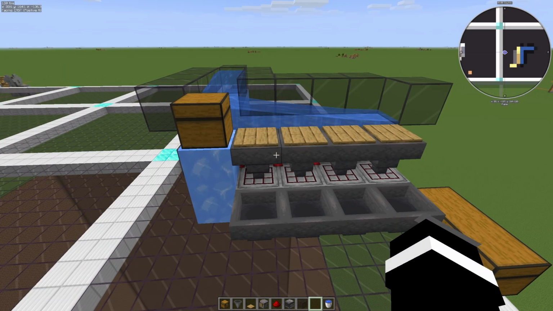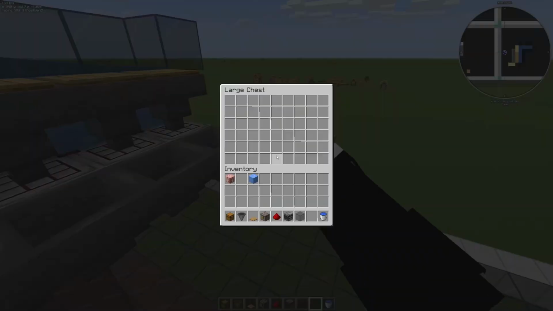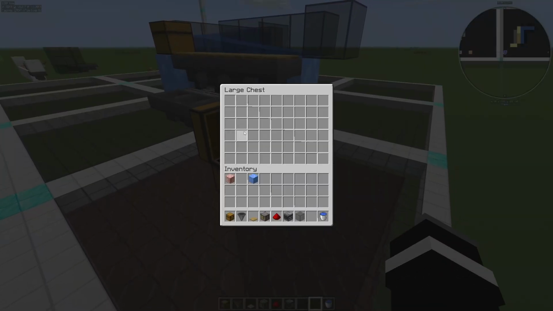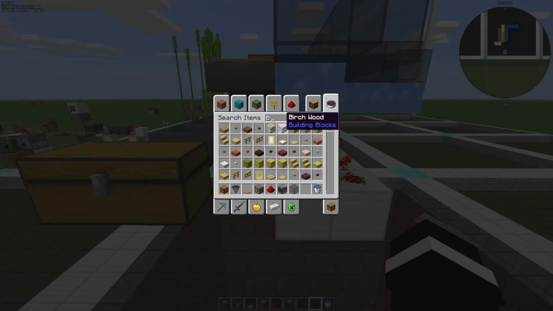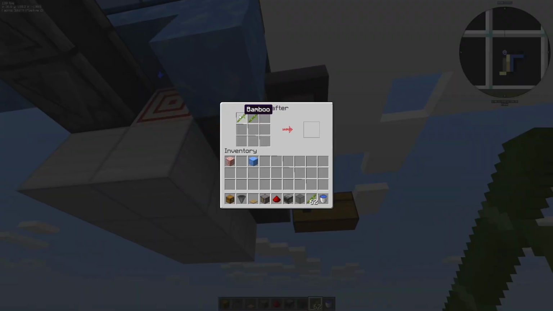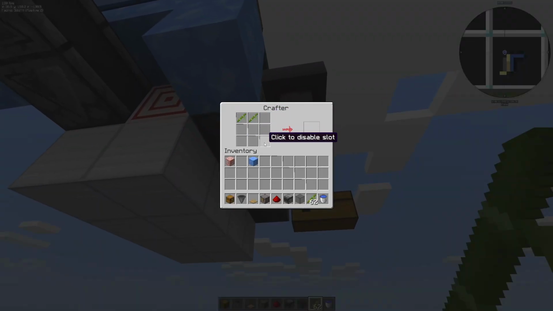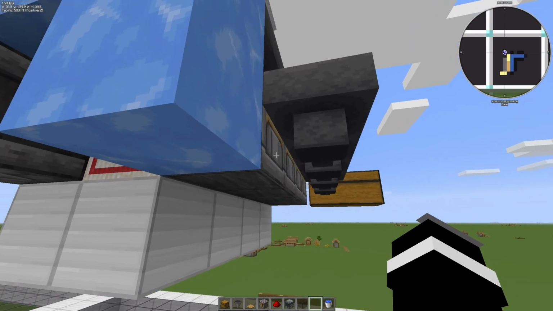In my opinion, it's nice to design from the solution or from the problem backwards. So I want this to be full of items, bamboo blocks. This is going to make the bamboo blocks for us. If you weren't aware, nothing can be crafted from bamboo in the filling order. So crafters fill in from left to right, top to bottom, and nothing can be crafted from bamboo until you hit the block, at which point the block will be crafted.